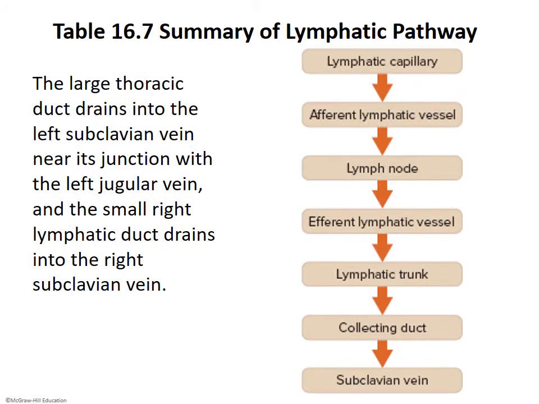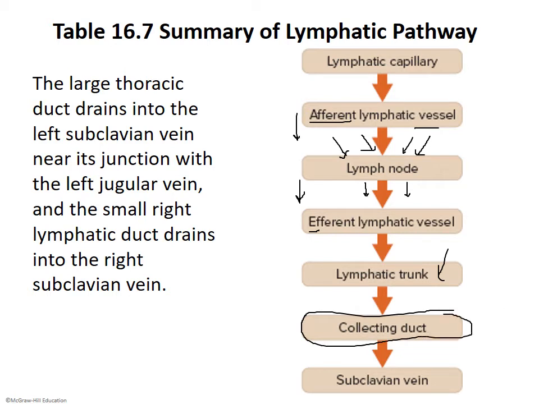So this is the pathway, lymphatic capillary to vessels. We're going to have afferent vessels that merge into a thing called a lymph node we'll talk about in just a second. And as it goes through the lymph node, which is going to help clean it, if we have 4 afferent vessels, they're going to merge into 2 efferent vessels. Remember, afferent is incoming, efferent is outgoing. So the efferent lymphatic vessels start forming into trunks. And then finally, the trunks collect into collecting ducts. And there's only 2 collecting ducts, right? All right.